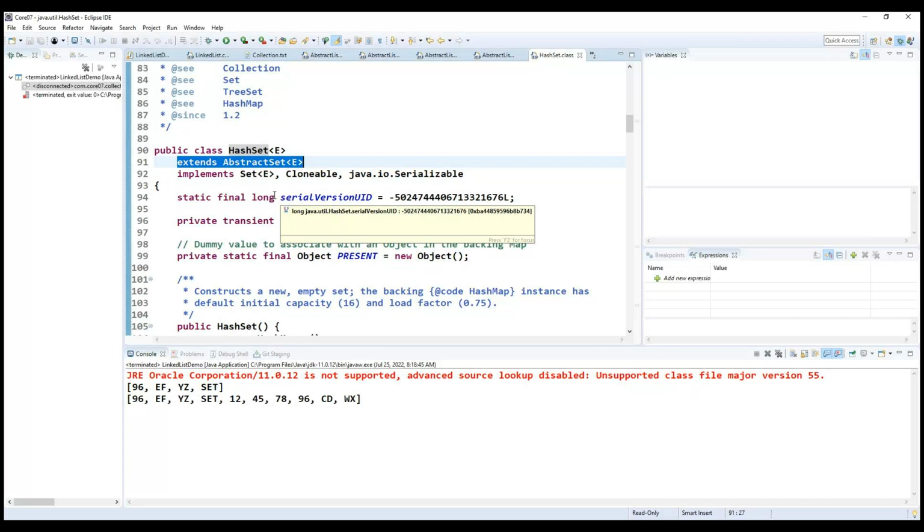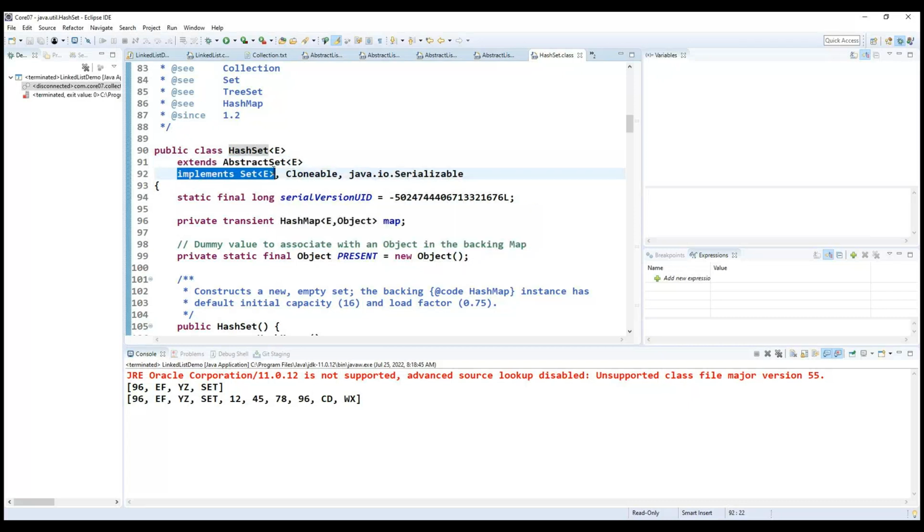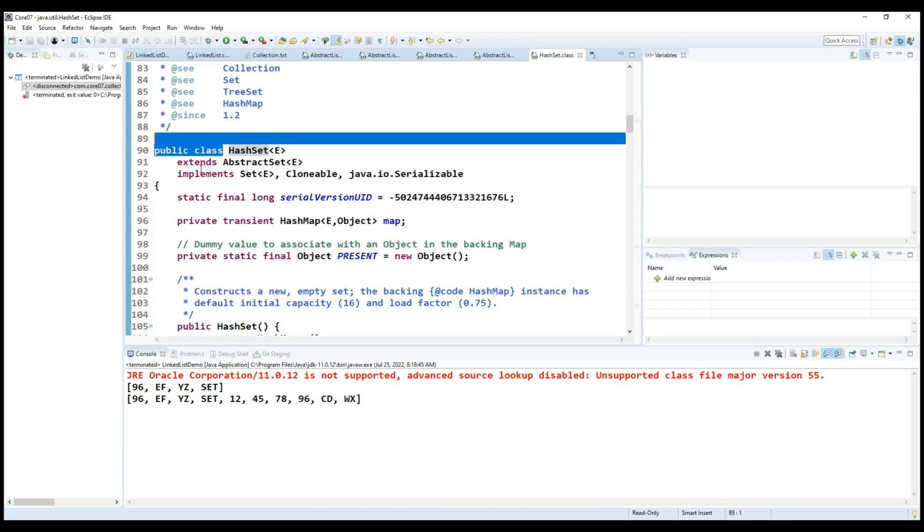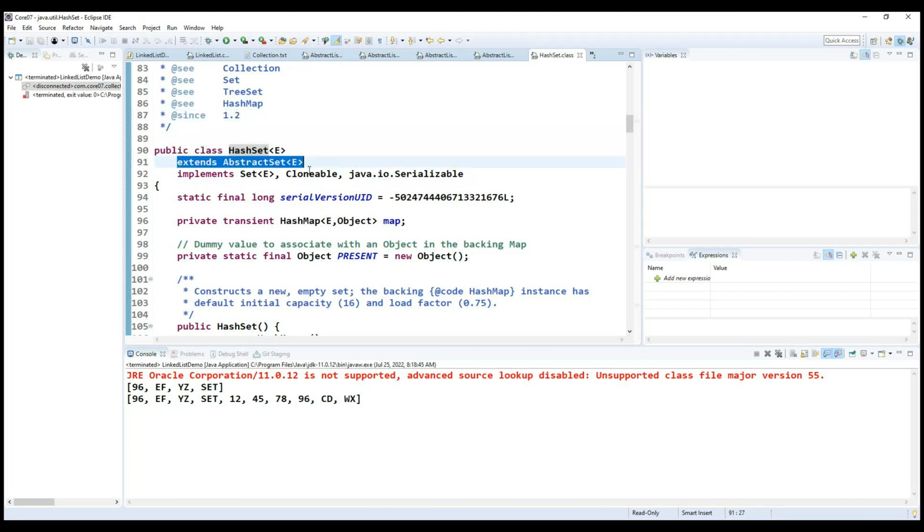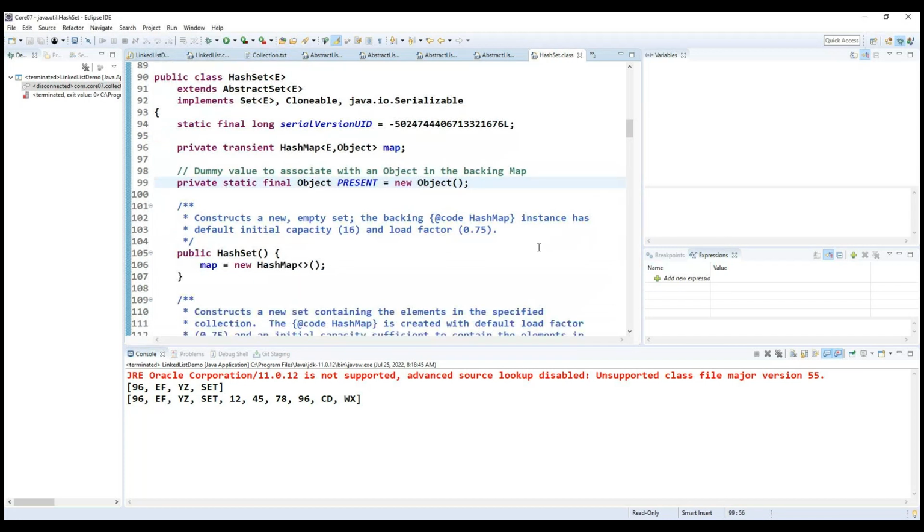And it implements the Set interface. From 1.2 onwards, this class is available. This is the name of the class. Internally, it extends AbstractSet and implements the Set interface. Okay. And what constructors do we have?